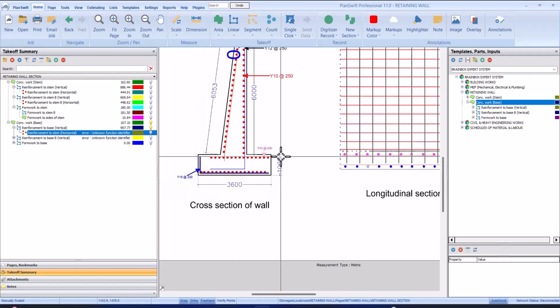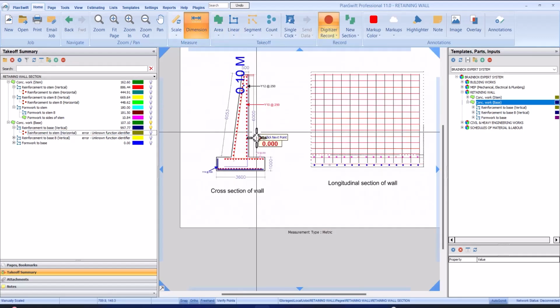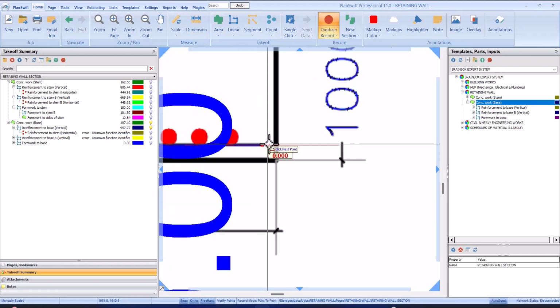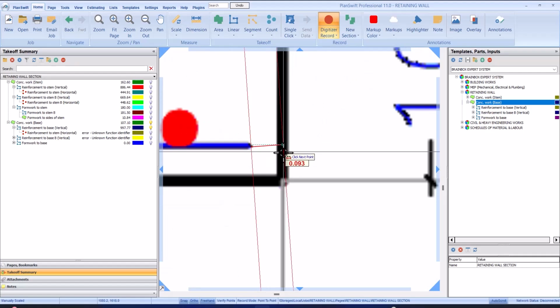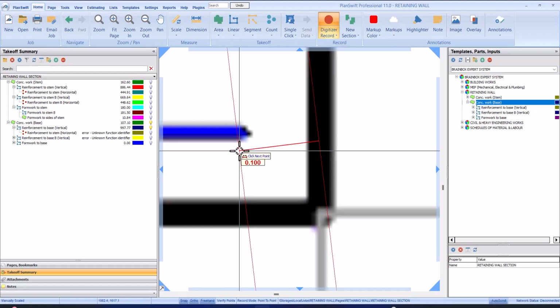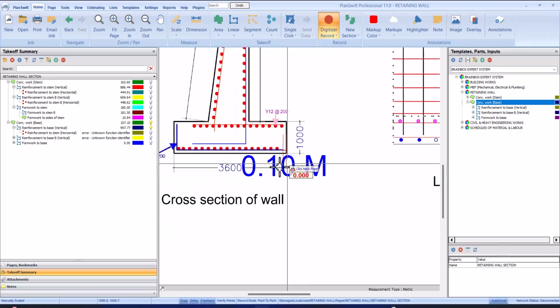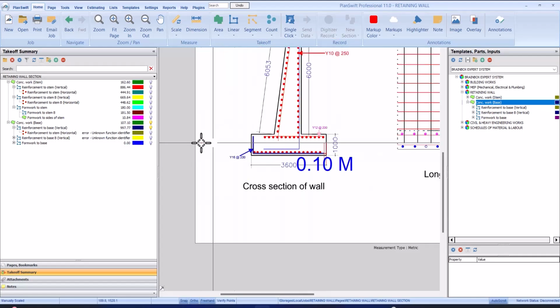So as you can see, most of our cover is 100, but let's confirm this again and see. You can see the cover is also 100. So we'll go back to our takeoff.